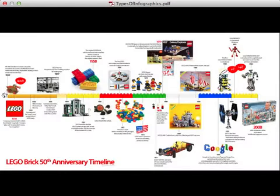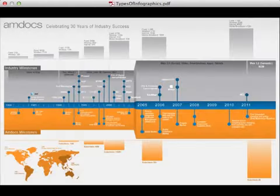And timelines. Timelines are great, and a lot of companies use them because, again, often you don't have an amazing hook or a counterintuitive fact, but you want to tell a story about your company's performance or something over time. This is Lego, so of course it's going to be fun and cute. Whereas in a more corporate environment, it'll be more sedate looking, but still, this is a more corporate approach to a timeline. But you see, you've got the line going around the center, and then you can have lots of icons, text, maps, and stuff going off it.